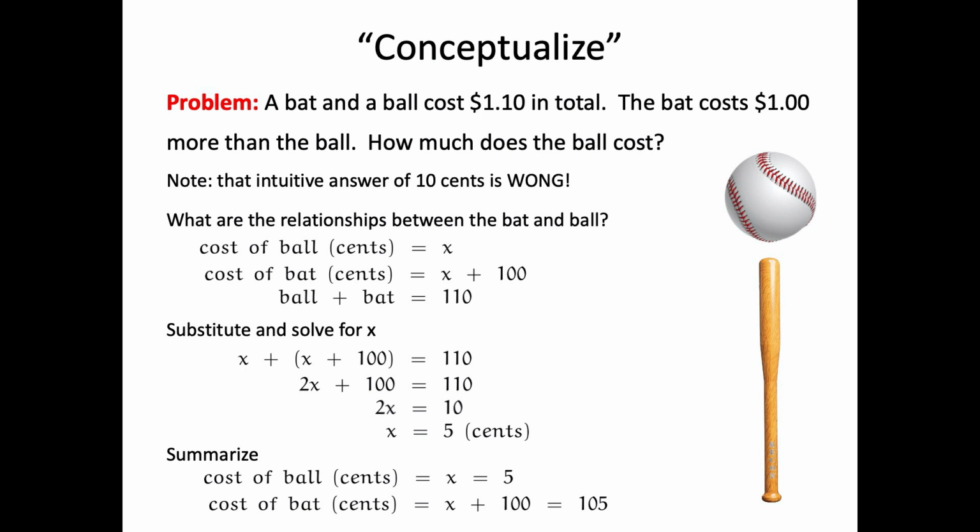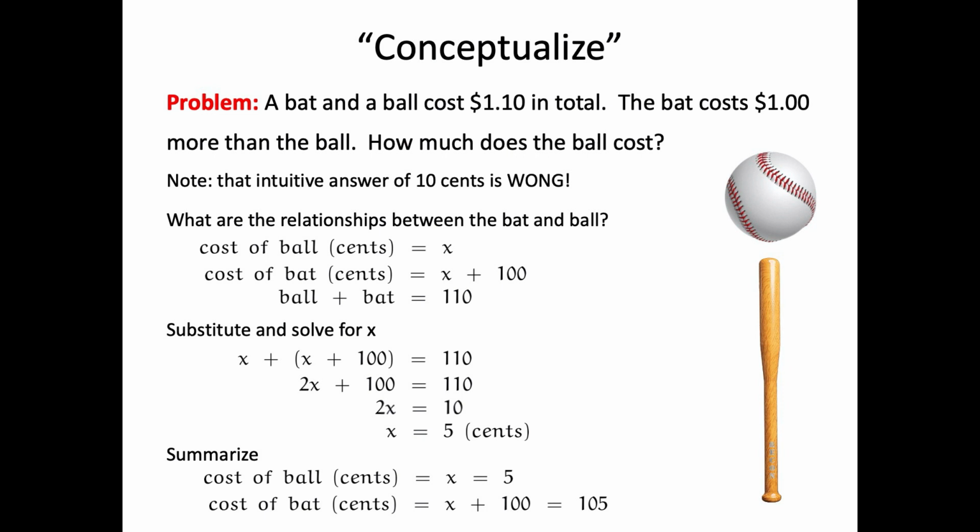Once you see these relationships, hopefully it becomes pretty clear how to actually solve it. And that's my point. You first write what you know and what you don't know. And then looking at those things, you determine how to solve for what you need. In this case, we clearly need to solve for X because X is the cost of the ball and it's the only variable we have in what we know. So what we know is that the bat plus the ball equals 110 cents. So let's substitute our algebra.